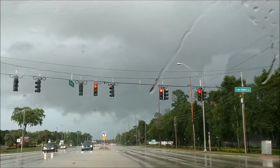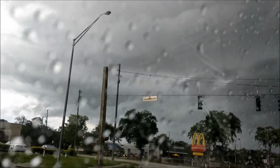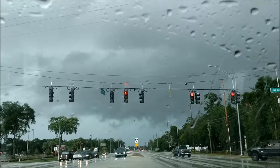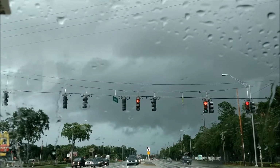All right. I don't know if you can see the storm behind me there, but the question is gonna be: do fish eat in the storm? Thumbnail. Look at those storm clouds. That's what we're fishing in. It's Green Go Fishing, and we're gonna find out if we can catch them in the storm.